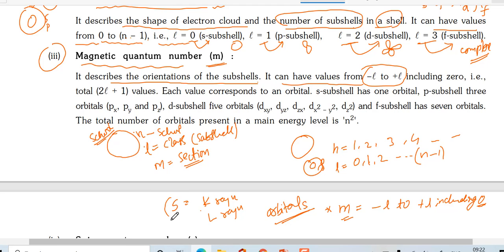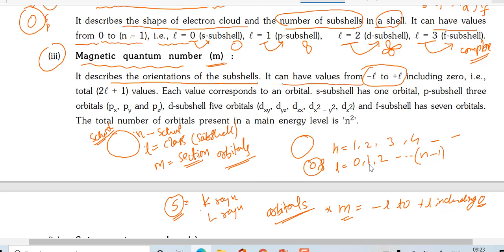Okay, the spin quantum number we are going to discuss now. Are you getting it? Inside the school, inside classes, inside sections, 2 students come. Here, inside the shell, inside the subshell, orbitals. Here these are orbitals. Each orbital has minimum 1 electron, maximum 2 electrons. In the 2 electrons, which electron we are talking about, that is indicated by the spin quantum number. Okay.